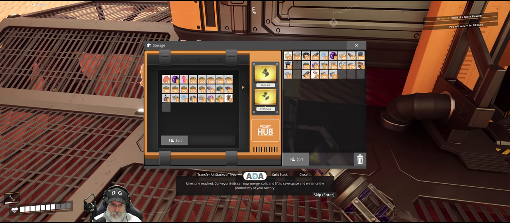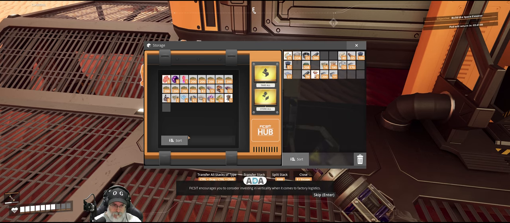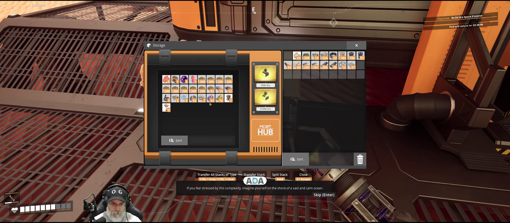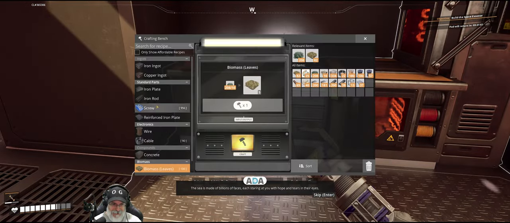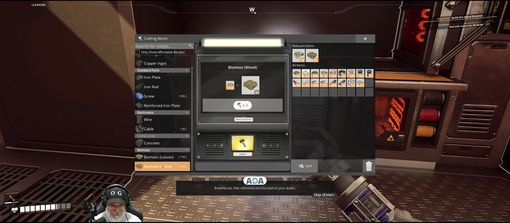Milestone reached. Conveyor belts can now merge, split, and lift to save space and enhance the productivity of your factory. Fix-It encourages you to consider investing in verticality when it comes to factory logistics. If you feel stressed by this complexity, imagine yourself on the shore of a vast and calm ocean. Breathe in, visualize all the people relying on you. The sea is made of billions of faces, each staring at you with hope and tears in their eyes. Breathe out, feel refreshed and focused on your duties.